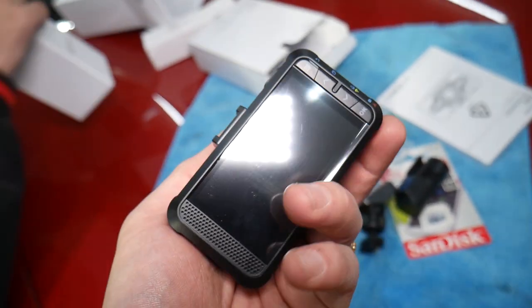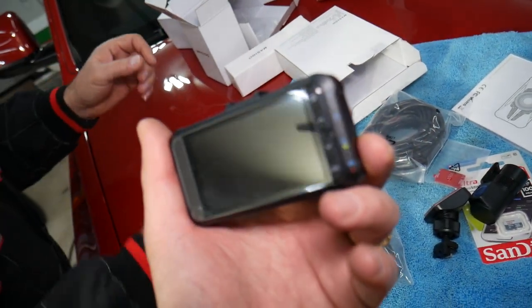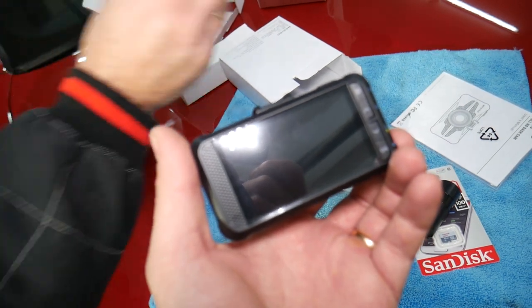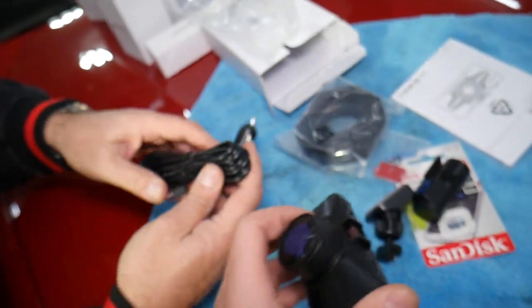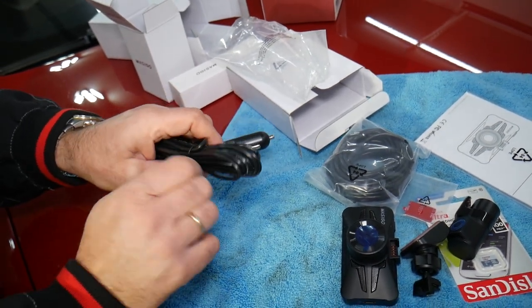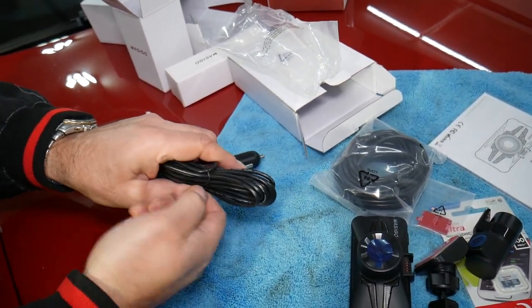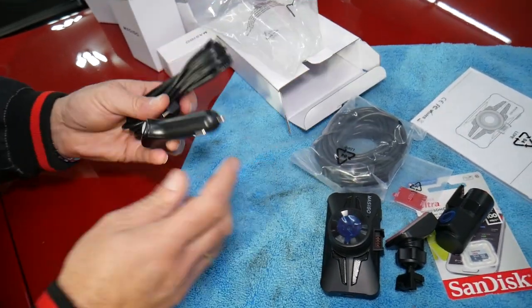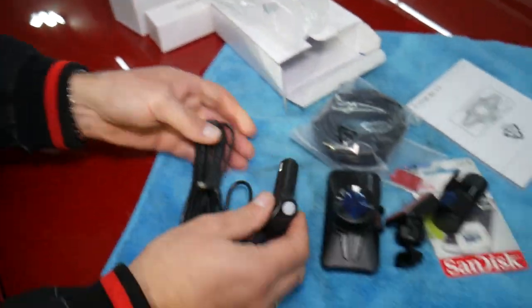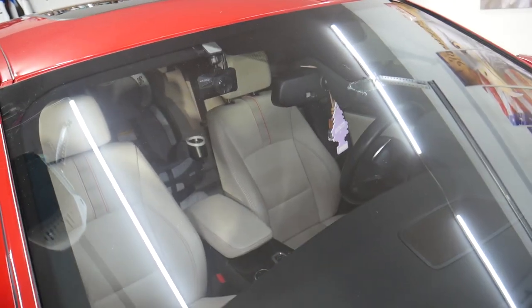Now, amazing camera, good quality screen, really good picture as well, a good size screen. So definitely, guys, I'll definitely recommend it. This is the cable here that will go ahead, untie, get everything ready. It goes to the cigarette lighter. You can open the cap and you can use it as a USB charger as well. So we went ahead and we installed it, guys. Let me show you what it looks like. It's simply amazing. Everything fits great.